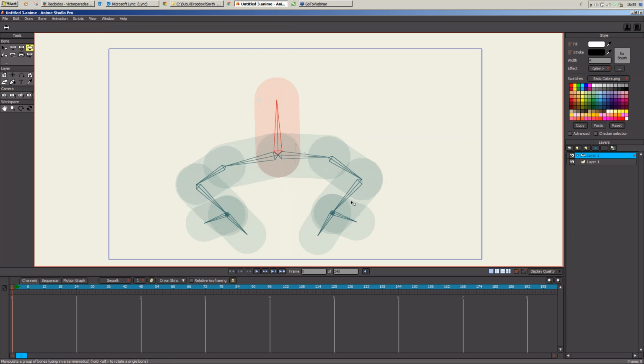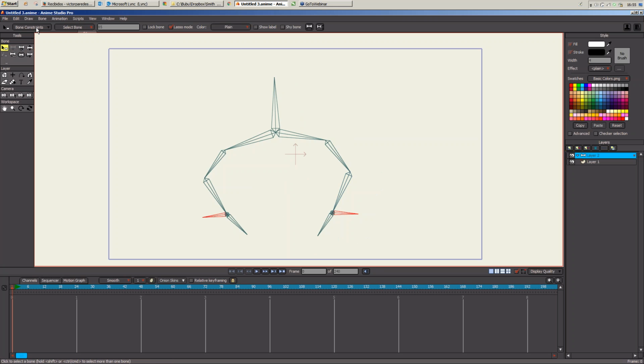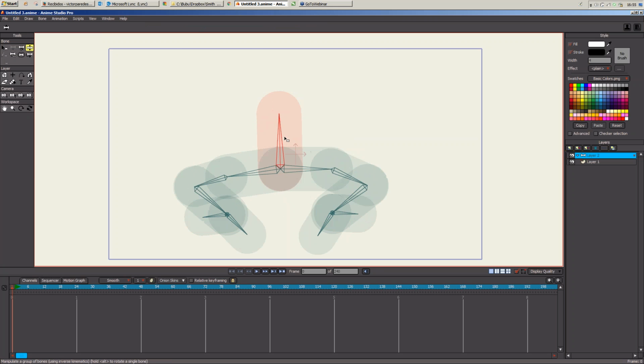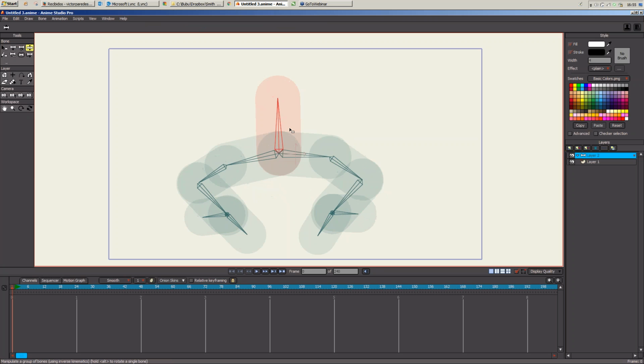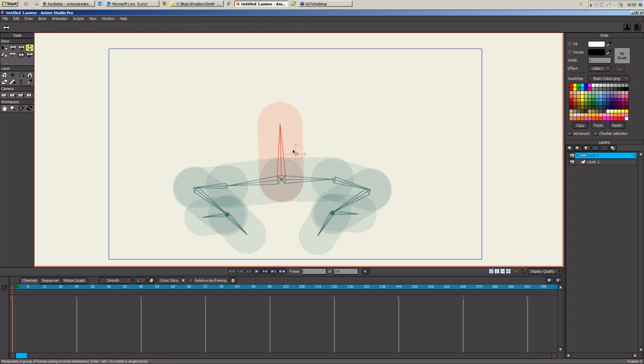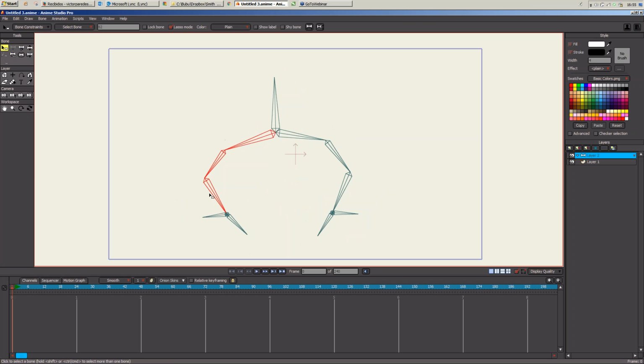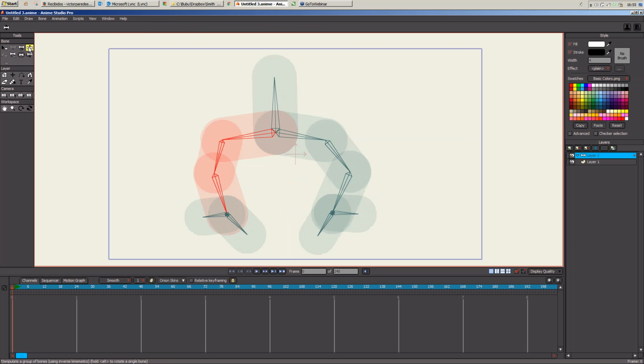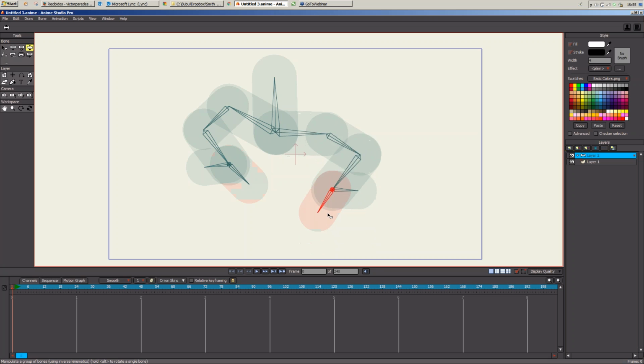Okay, if you have this, you actually have a different method to bend the legs. Right now I am using the normal method, but I can select the bones of one leg, go to the bone constraints and select the ARC IK solver. So this leg will use a different method to bend now. You can test that too, and see how it is bending in a different way compared to the other leg.